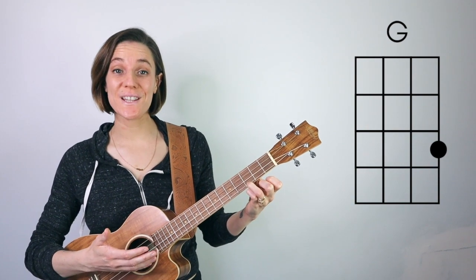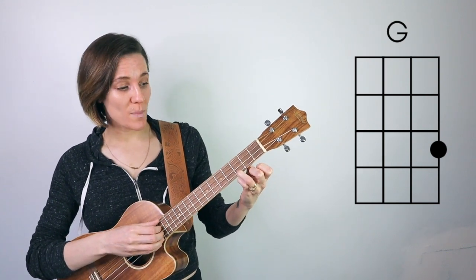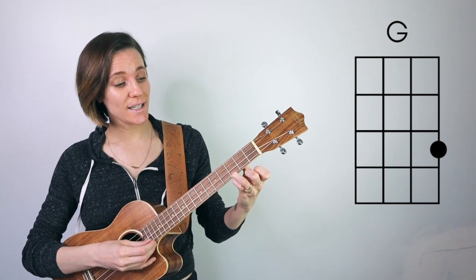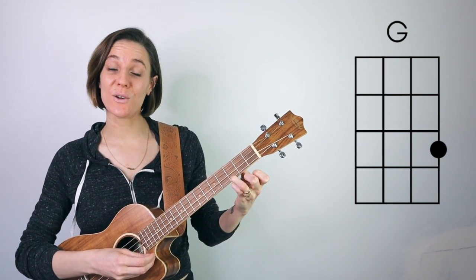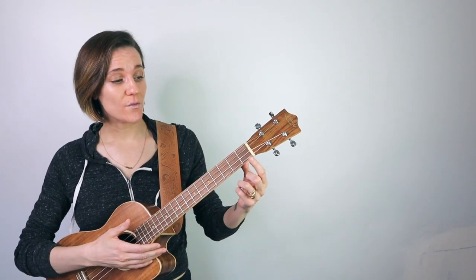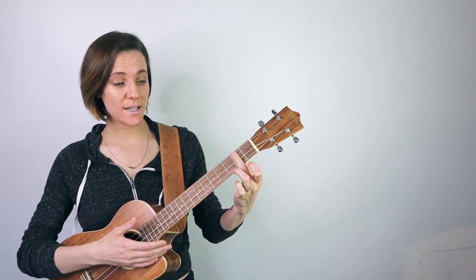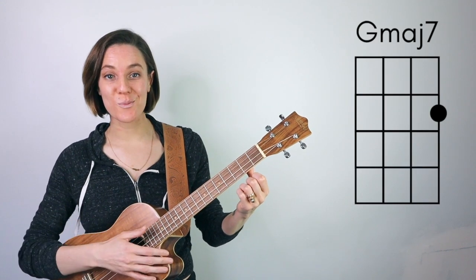The G major chord is made up of the notes G, B, and D. So we have an open D string, open G string, open B string, and then we'll play the third fret of the E string. And I like to use my ring finger. Generally speaking, I try to use my pointer finger for notes on the first fret, middle finger for notes on the second fret, and ring finger for notes on the third fret. But that's just personal preference.